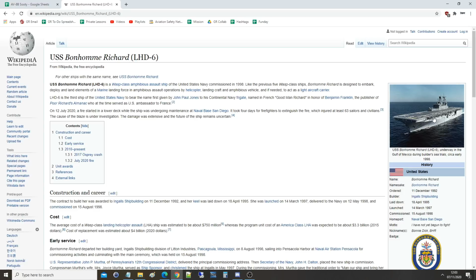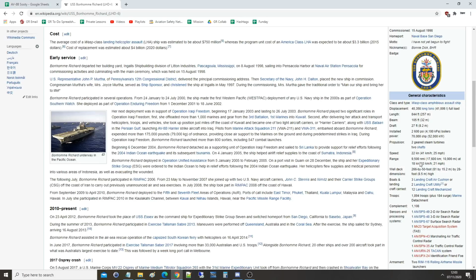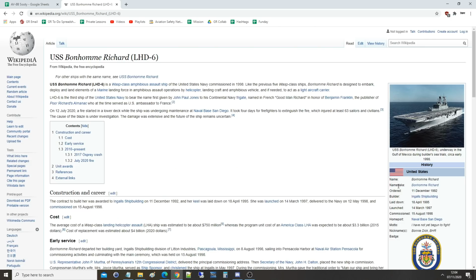Is this vessel what we call an LHA or is it LHD? Wasp class, LHD. So do you know how similar this is to the LHA that we get in DCS, which is the Tarawa? Sorry for the pronunciation. I want to say it is very similar. On the Tarawa, the elevator is on the back of the ship, and on the LHDs, there's one on the port, one on the starboard, and the back is purely for unloading landing crafts, and I think they had that on the LHAs also, though. But I'm not positive. The LHA is landing helicopter assault, and LHD is landing helicopter dock.